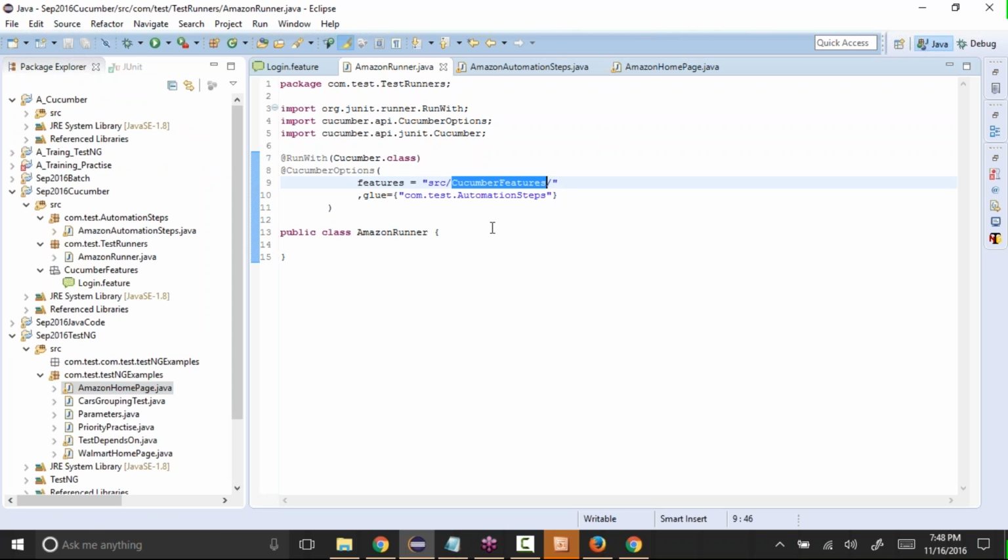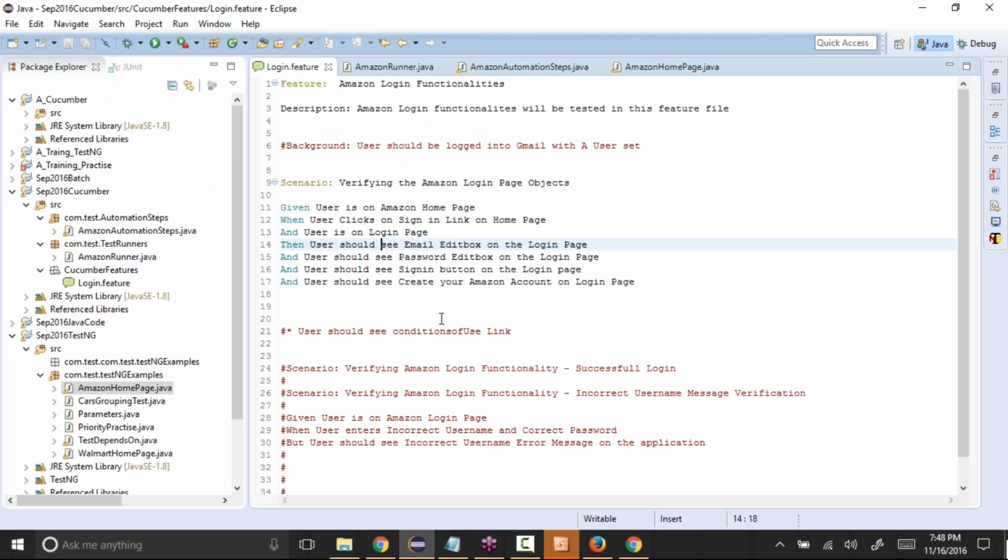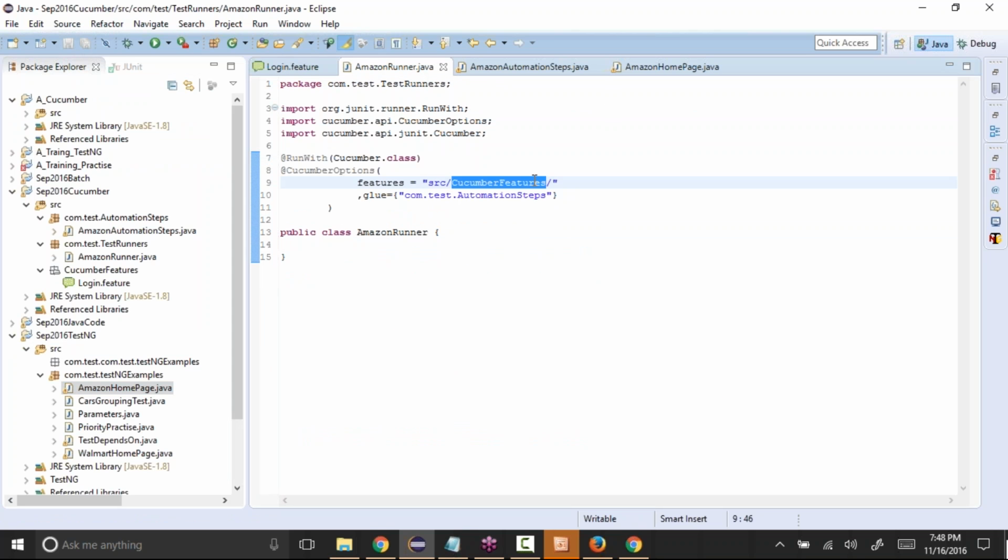In case you have like 10 feature files and each feature file has like 10 scenarios, it's going to execute all the feature files one by one. First it will execute the first feature file, then it will go into the second one, then third, fourth, like that. In case you want to only execute one feature file, what we can do is cucumber features slash login, the name of the feature, or we have to say login dot feature.